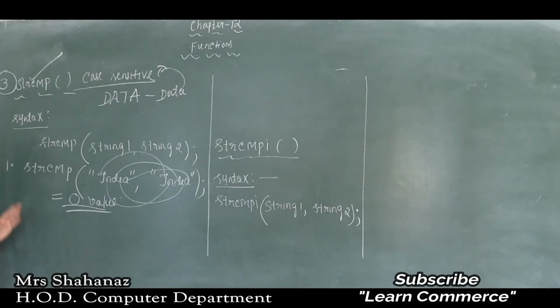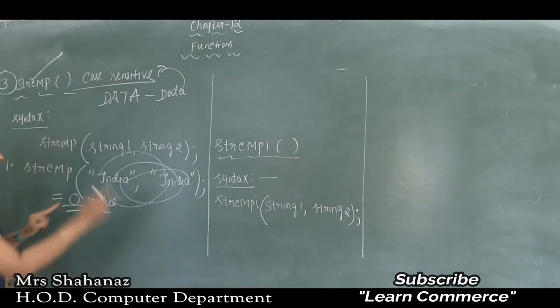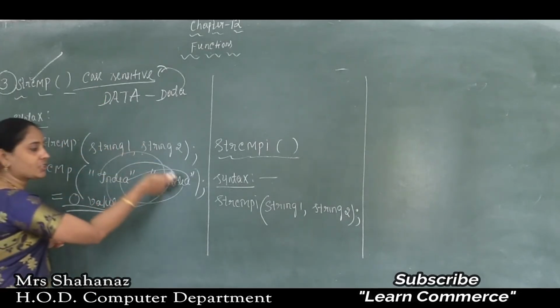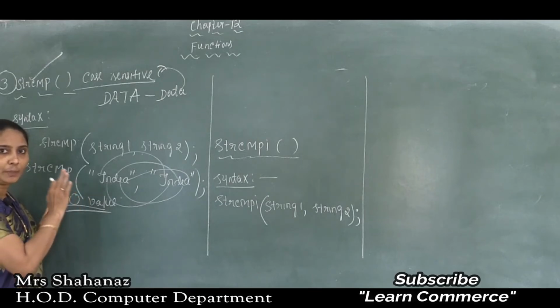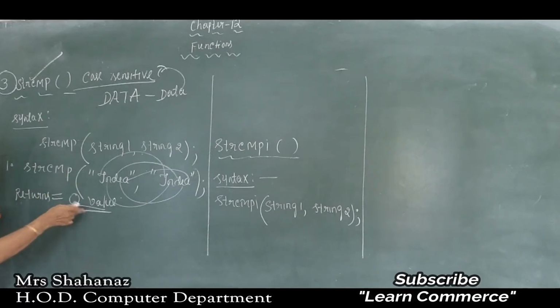Why are we using this function? Just to compare the characters one after another. And an important note, this function is case sensitive. But here, in string 1 and string 2 that we took, there is no change between them. That means if both are equal, then it returns value 0. Clear this one? Okay.